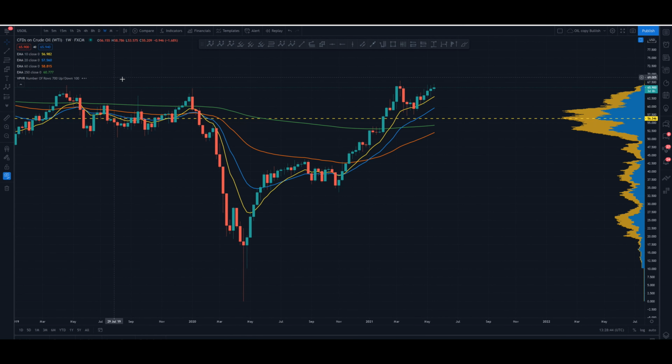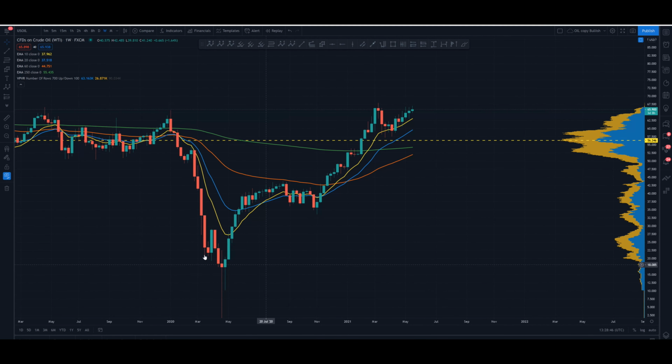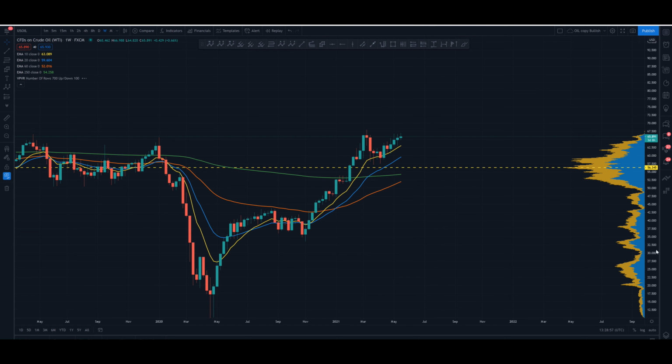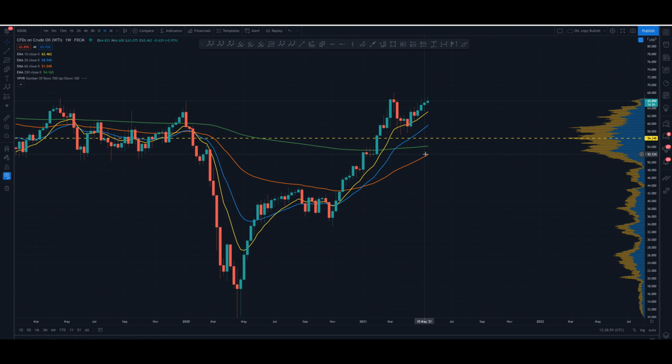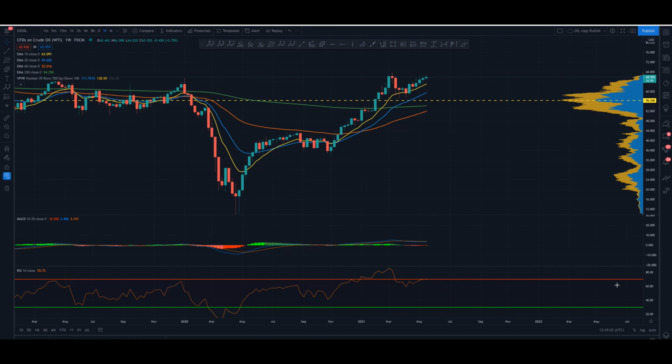We went from uber bearish to 0, and then we dragged ourselves above the 10 exponential, above the 20, bringing the 10 with it, above the 60, bringing the 10 and the 20 with it, above the 250, bringing the 10, the 20, and not yet the 60 with it. But if we do get a crossover of the 60 over the 250 with the price above it, that would be very bullish. Now let's bring up our other indicators.